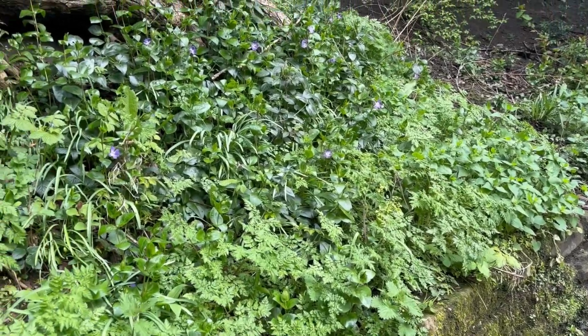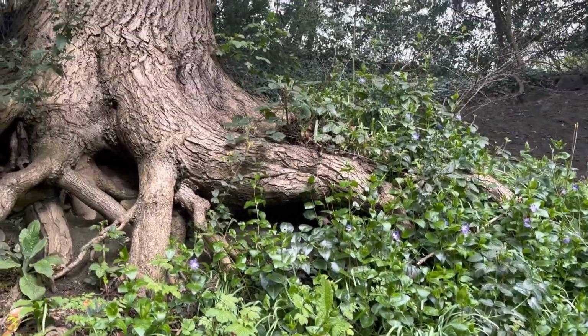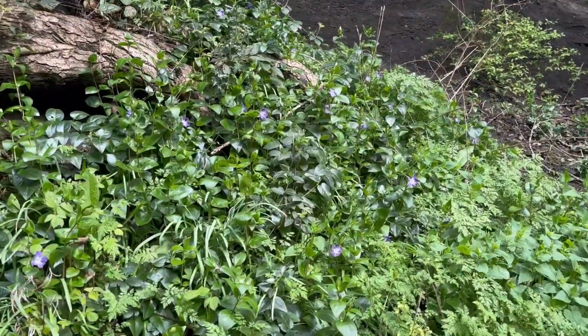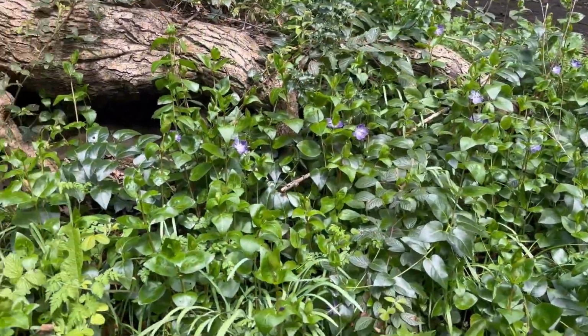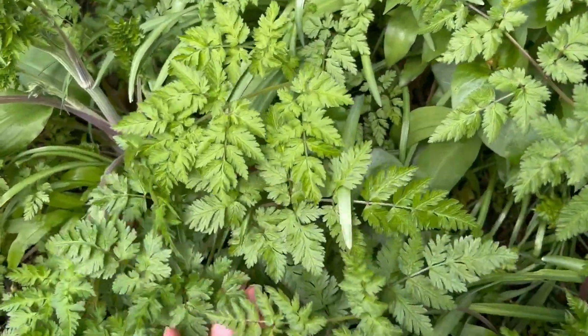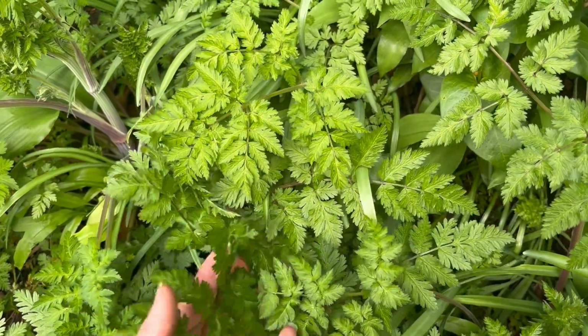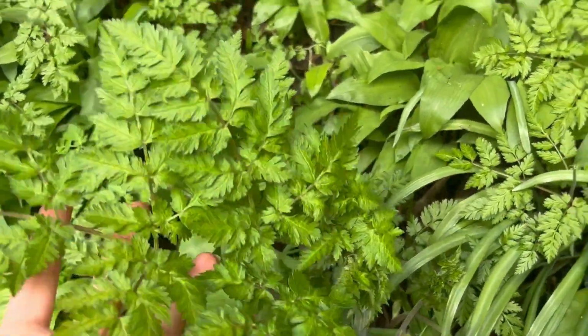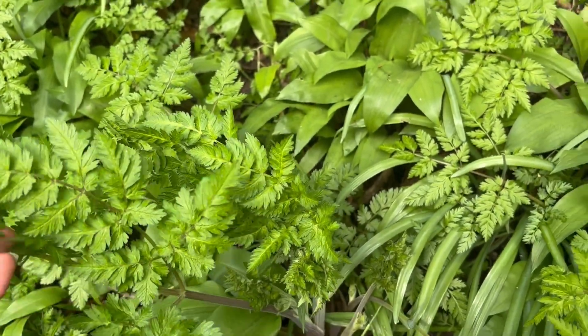However, that little detour has led me to this stunning tree and beautiful flowers. And loads more of this. Like, I need to find out what this is. I'm going to consult my foraging books. As you can tell, I'm certainly not an expert at looking for free food. I'm more of a scavenger.